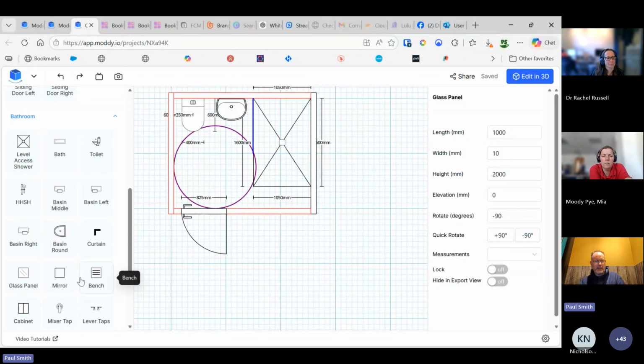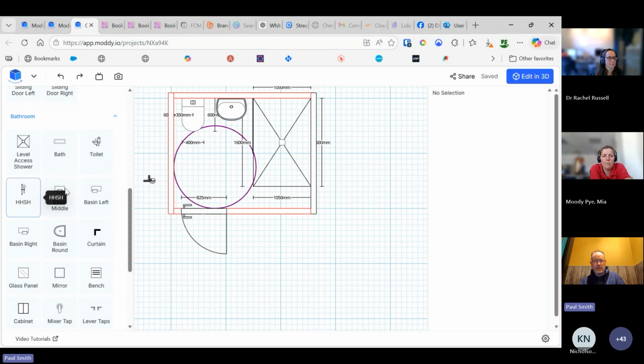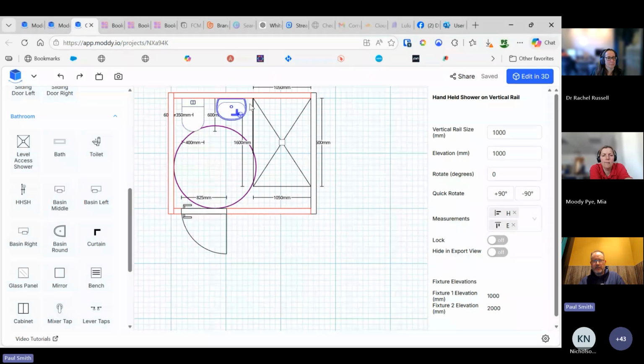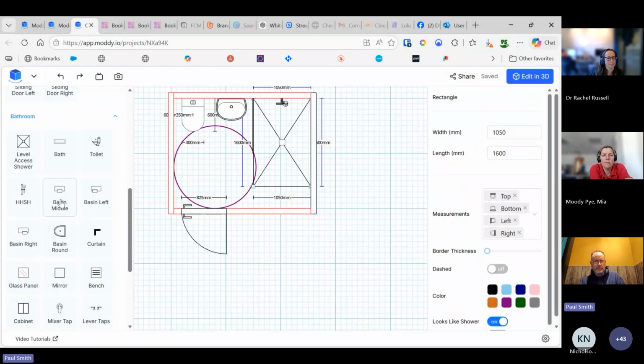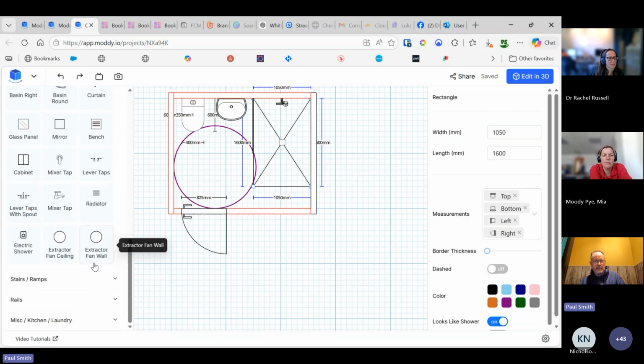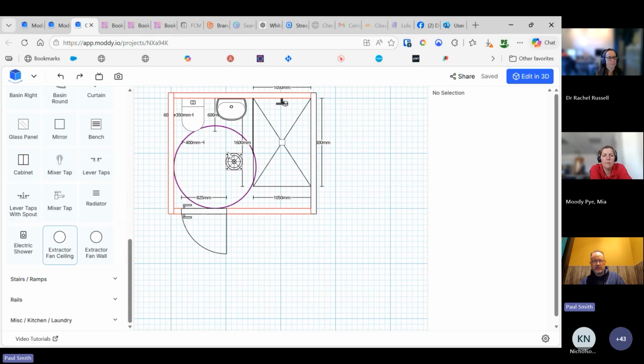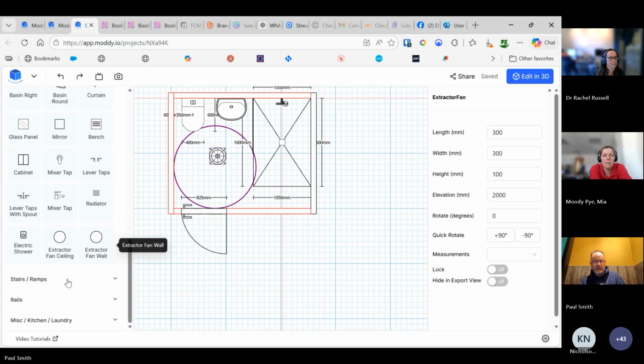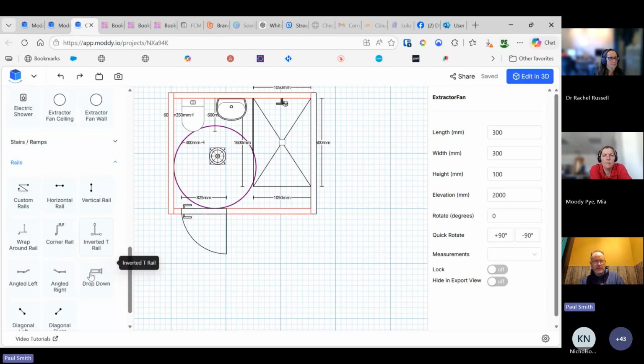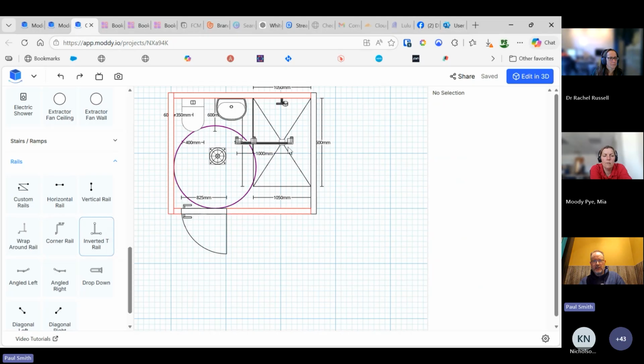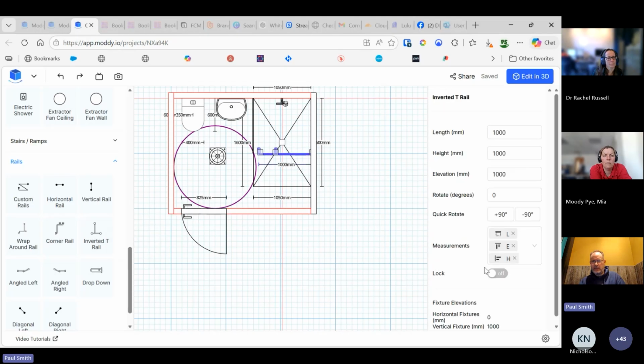I can pop in a shower, pop that back against the wall. What else shall I put in? I can add an extractor fan to the ceiling. There it is. And I could add some rails. I might have an inverted T-rail. Pop that in there.